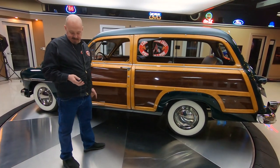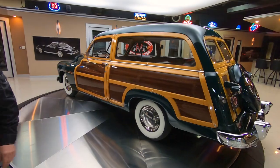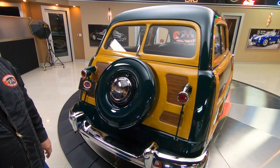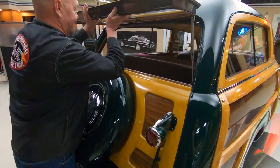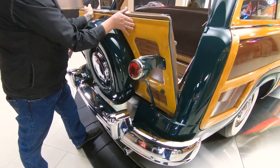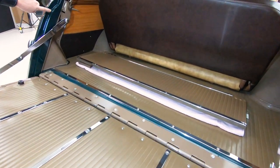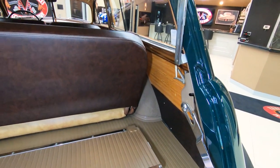Let's flip this baby around so we can take a close look at it. Look at this — see that? Look at those taillights. Is that some neat stuff or what? Look at this gate — isn't this cool? Look at all these finishes. These little hooks are actually what hold the gate up. All this chrome looking sweet.